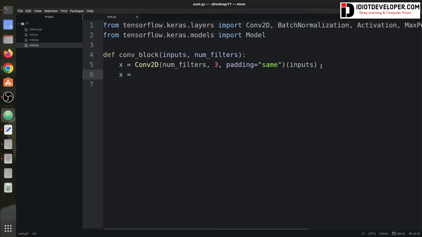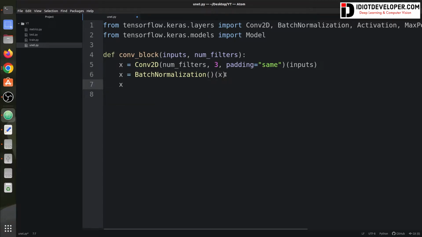Next, it is followed by the batch normalization. One thing I want to say here is that in the original UNET architecture, no batch normalization was used because it wasn't invented at that time. But now, in 2022, we use it because normalization layers are basically a norm now. You will use it in between convolution and an activation function because it stabilizes your training. It helps to improve your performance. So we are also going to include it. Batch normalization, and the input to this batch normalization layer would be the output of this conv, so x.